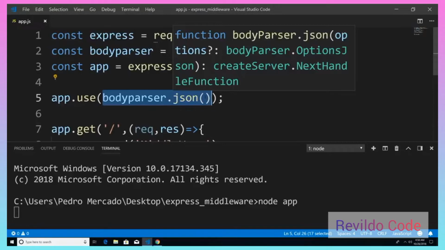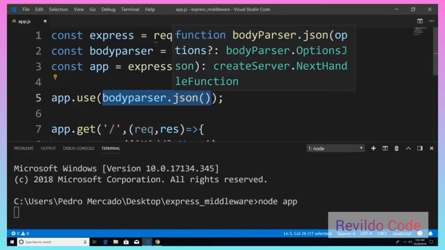In this case, the body parser.json function checks to see if the user sent any JSON data, processes it, and then attaches it to the request.body. And then it calls a function called next to let the server know that, hey, we're done processing this request. You can send another request.